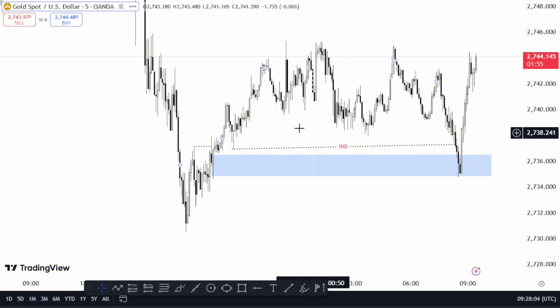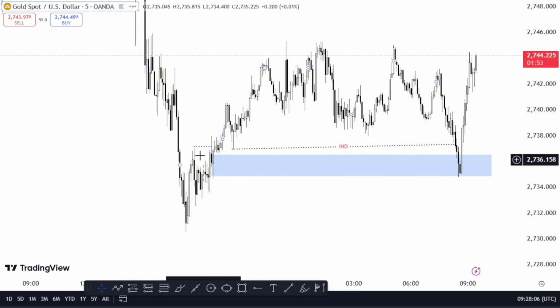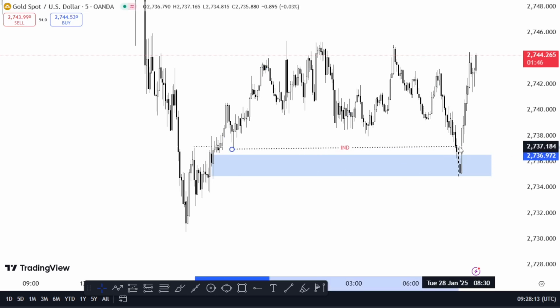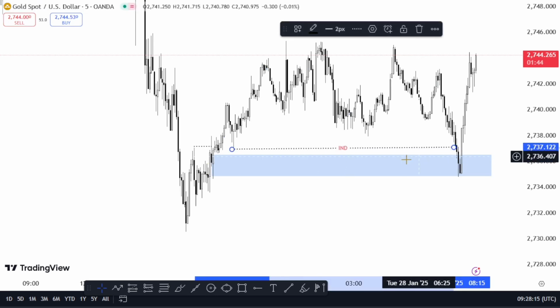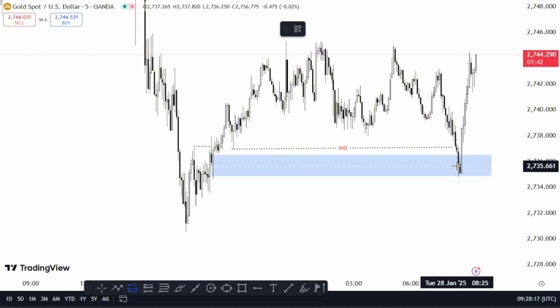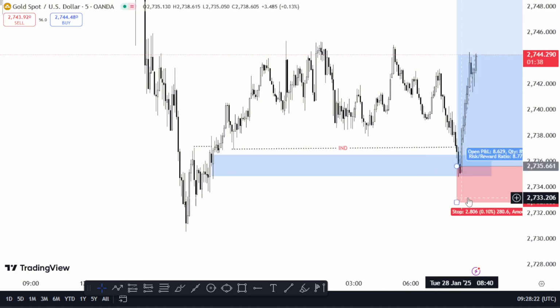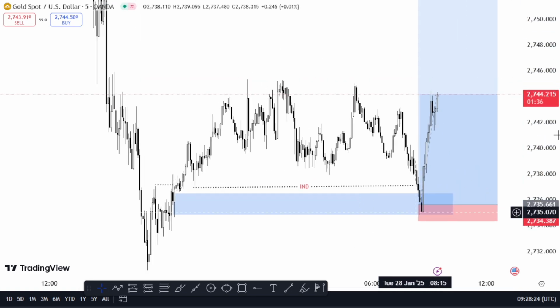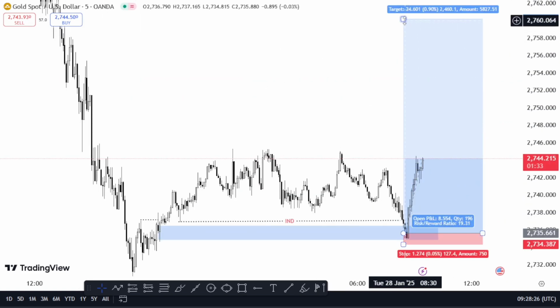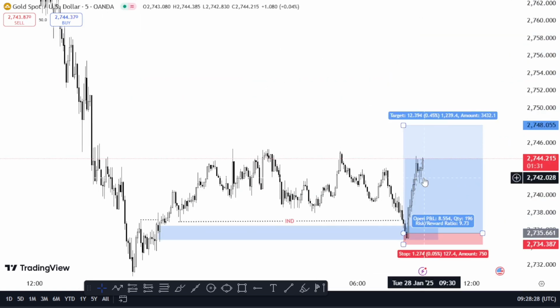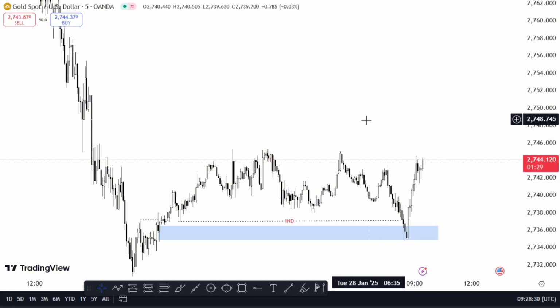So we have a market structure shift. We have a breaker structure. The market just swept the imbalance right here and then tapped into a demand zone and it's pushing to the upside. We have just gotten our 1:3, 1:4, and we have just been taken out of this market. But anyway, it's still cool. I'll update you guys much more later. Let's see how today progresses. If I take any trade, I'll update you guys. But that aside, nothing for now.